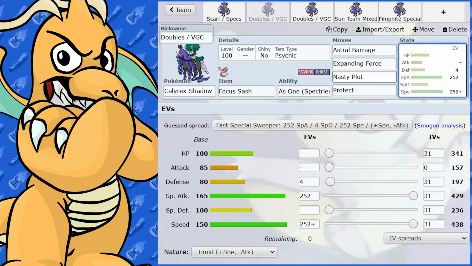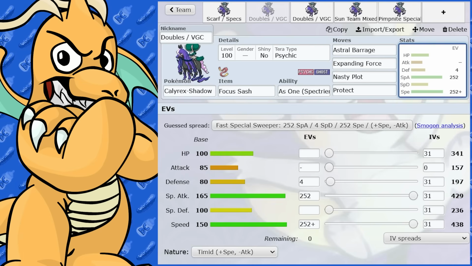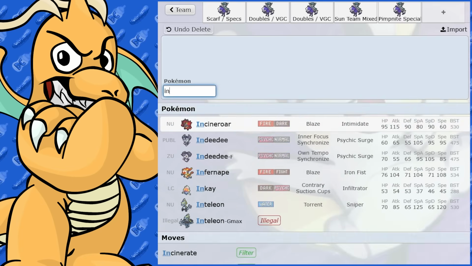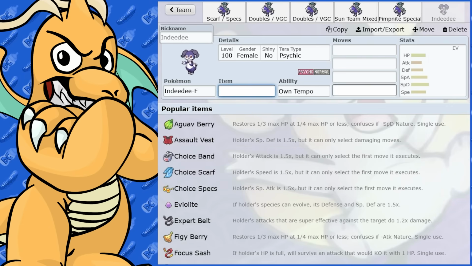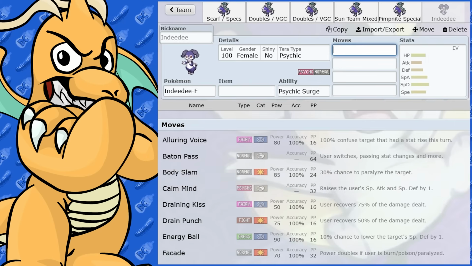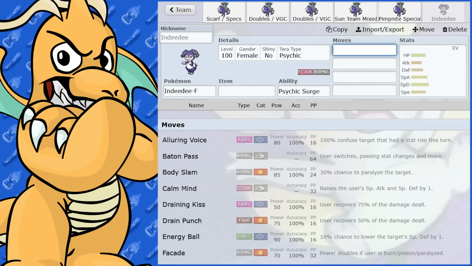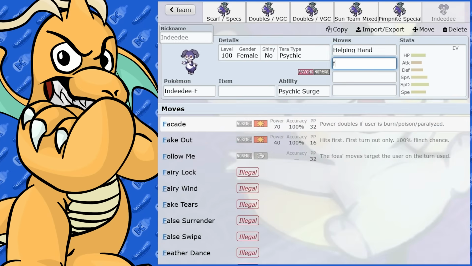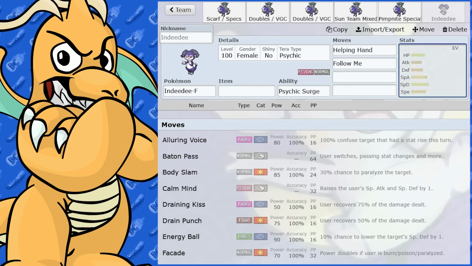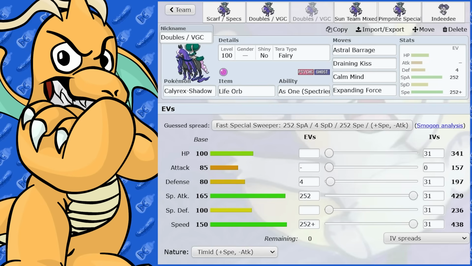So Astral Barrage, Expanding Force, Nasty Plot, and Protect. With Expanding Force, you want to have something like Indeedee. Indeedee Female is a very, very good partner for it, because that's going to summon the Psychic Surge. And it's also going to have stuff like Helping Hand and Follow Me. So that's going to be super, super handy with a Calyrex, right?